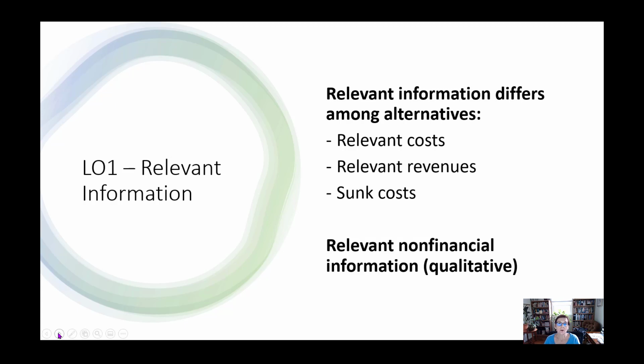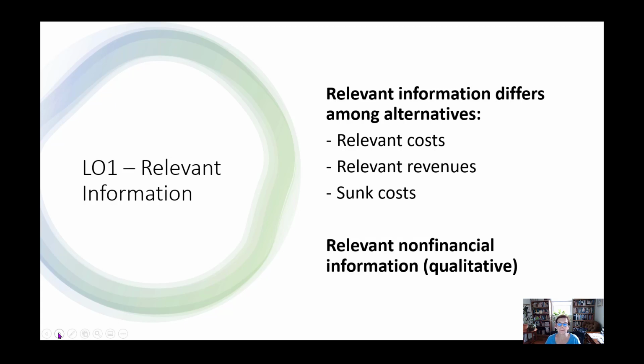A sunk cost, you may be familiar with that term, is a cost that has already been incurred and cannot be changed by any future decision. So let's say you're trying to decide whether you should buy a new car. The cost of your old car would be considered a sunk cost. Now the selling price today of your old car would not. That would be relevant. But the actual initial cost of your old car would be considered a sunk cost in that case.